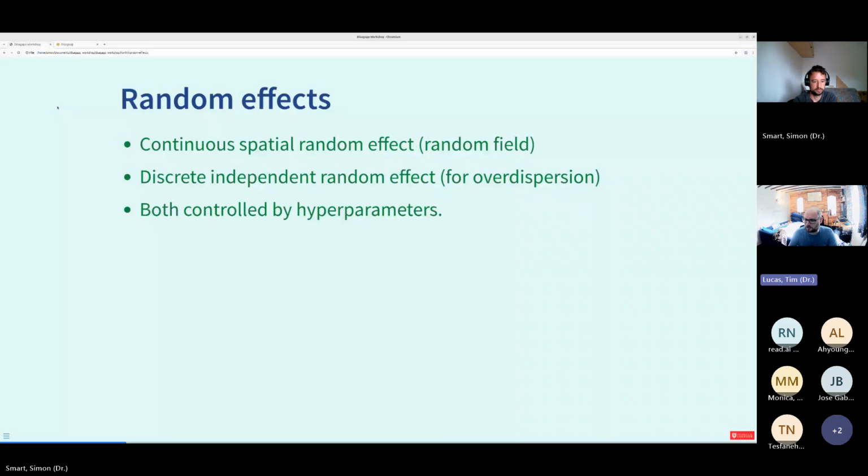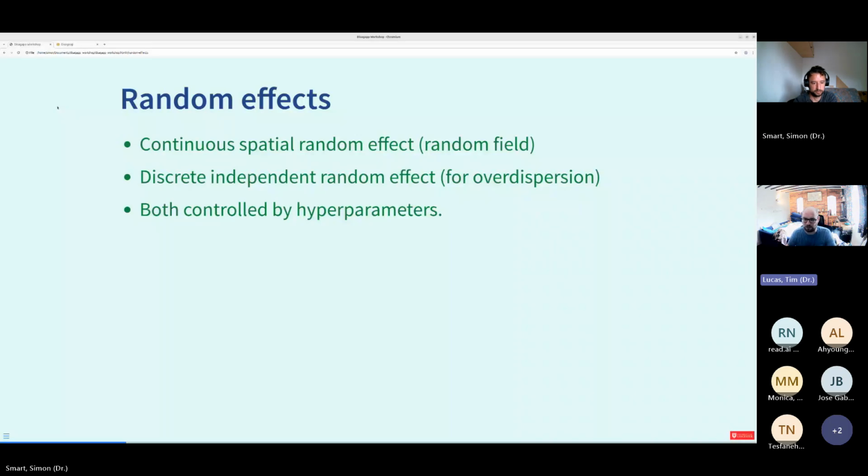We're in a Bayesian setting, so both of these random effects are controlled by hyperparameters. There is a parameter in the model that says how flexible should the random field be, how flexible should the independent random effects be. Those hyperparameters are learned along with the data because it's a hierarchical Bayesian model.